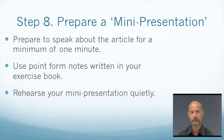Who do you talk to? You talk to yourself in a mirror. You talk to yourself while you're riding on the bus home. You talk, better still, to your learning partner in SIL, or use the teacher at the help desk in SIL and talk to him. Say, "Excuse me, but will you listen to me deliver a mini presentation for about 1 minute on the topic of SARS or the topic of nuclear power?"